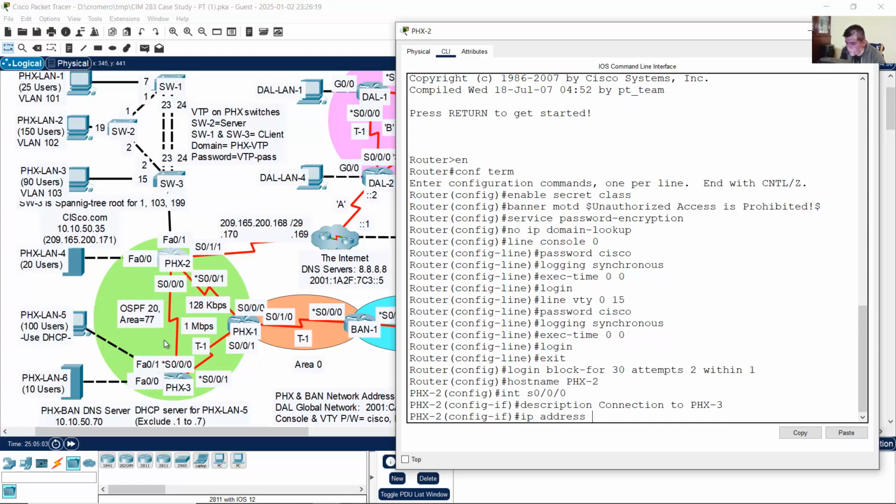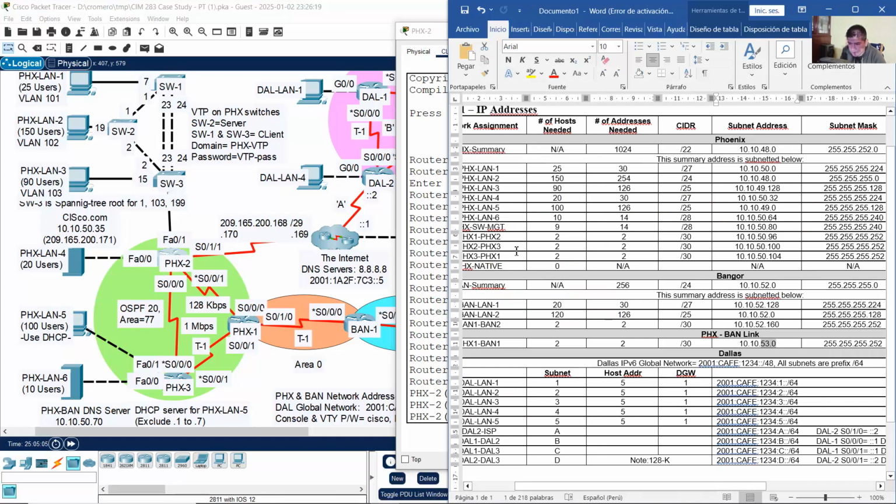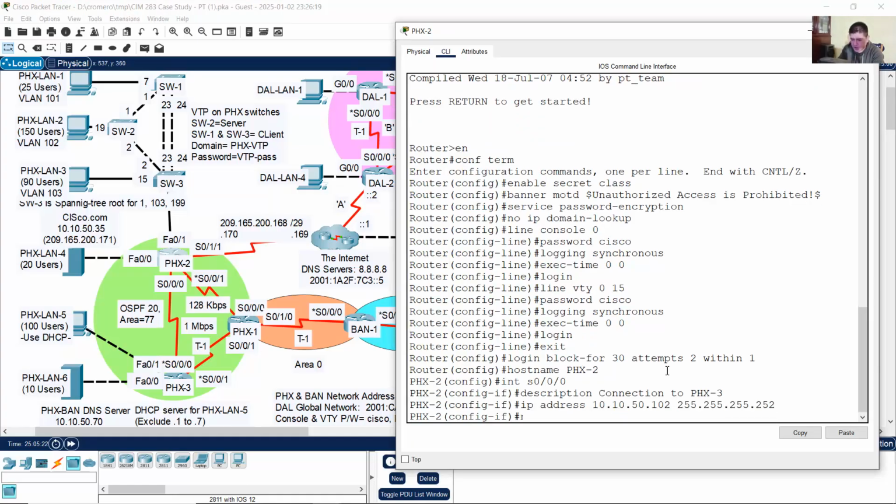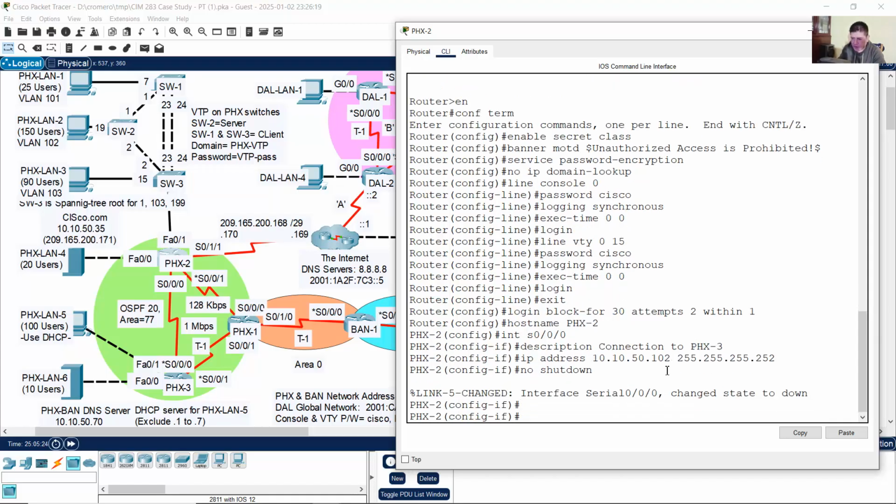Phoenix 2 and Phoenix 3, this is the network. I will use the second, 50.102. Okay, 252, no shutdown. Very nice.